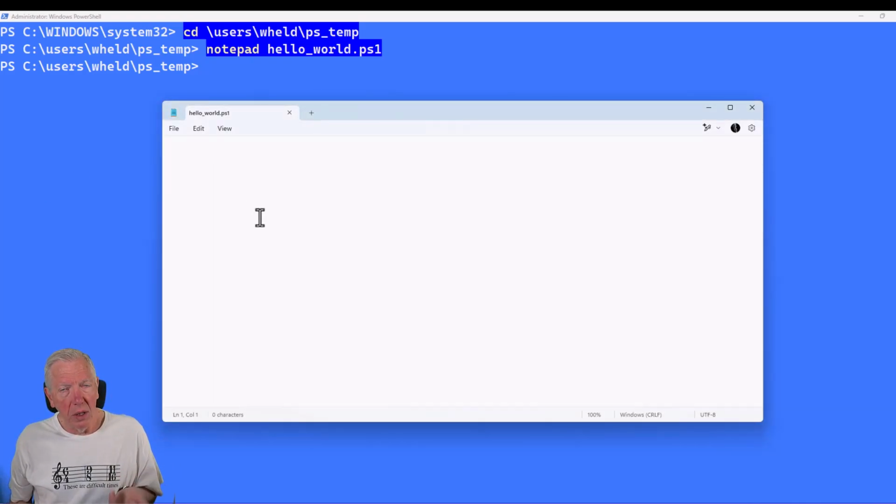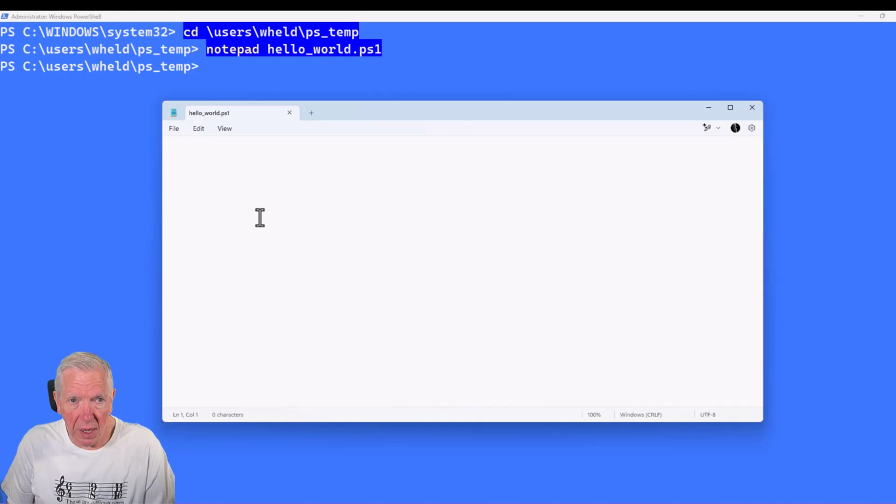Now we're going to write a basic script that just writes something out to the screen. We have to remember that when we're working with PowerShell commands, we've got some sort of command like get or set or write or read, and then we tell it the object that we want it to act on.